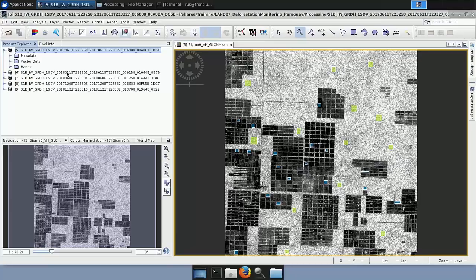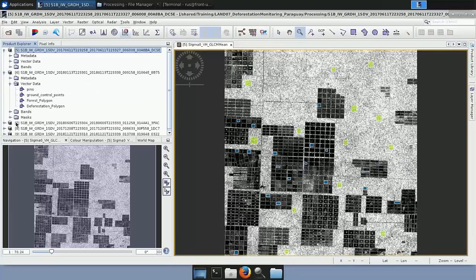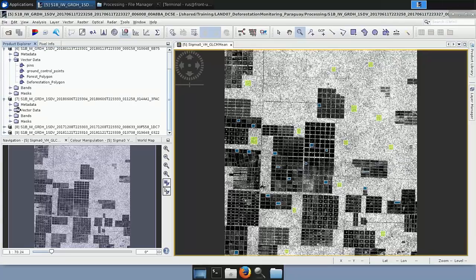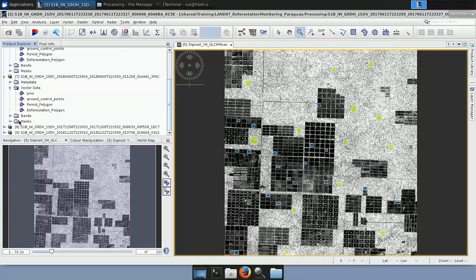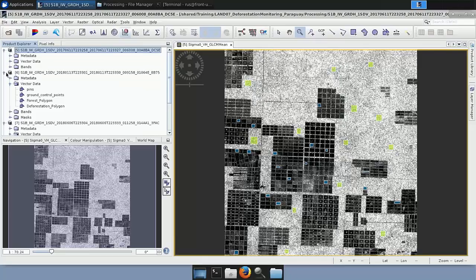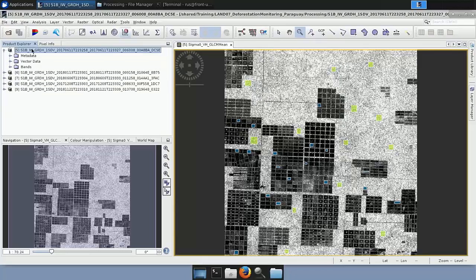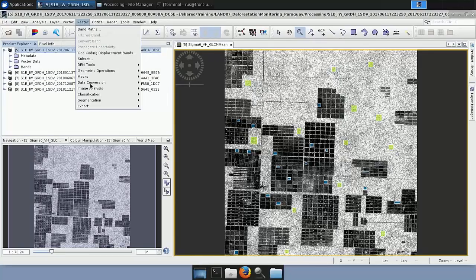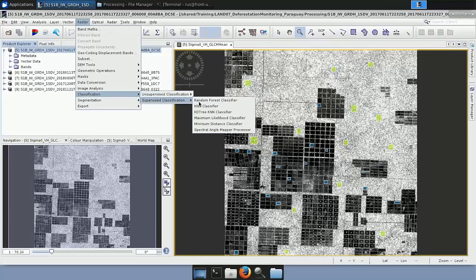And that's why we run independent classifications. So you have to import the vector data to all the products. I have done this already, so it's just a matter of repeating the same methodology I've shown you before. So once you have the vector data uploaded, you can run your classification. So we go to Raster, Classification, Supervised, Random Forest Classification. And now it's very easy.